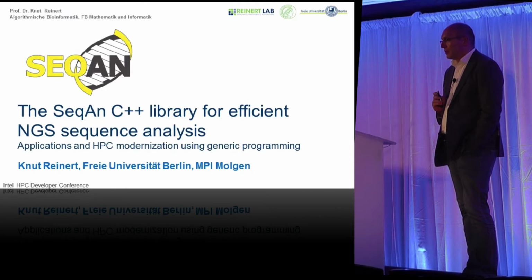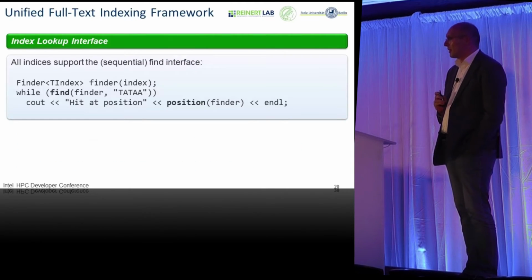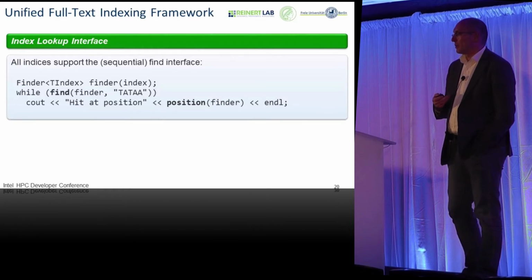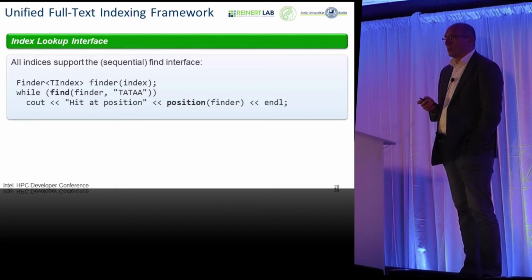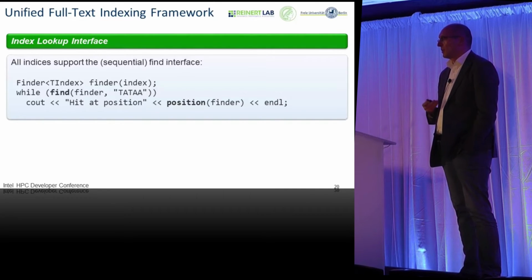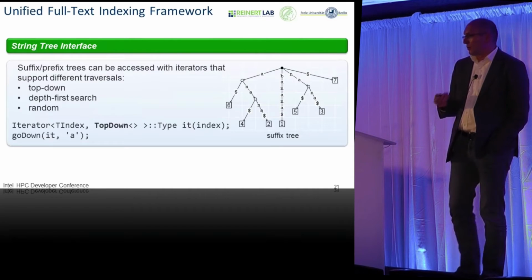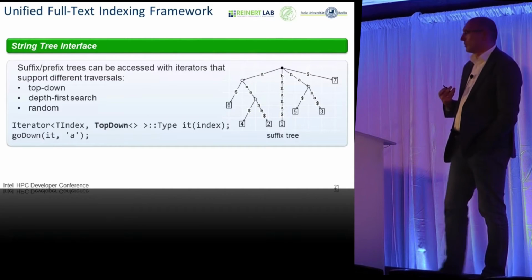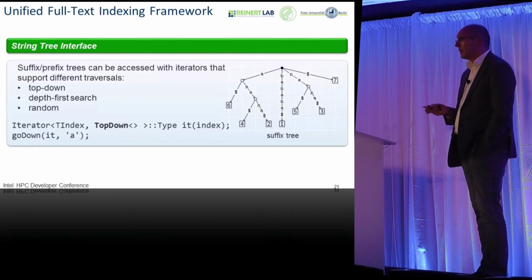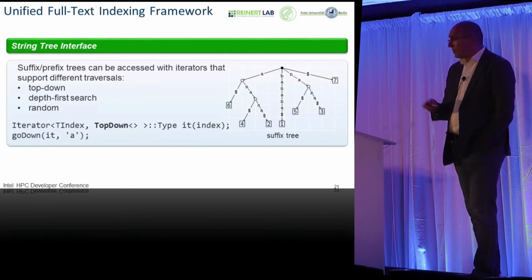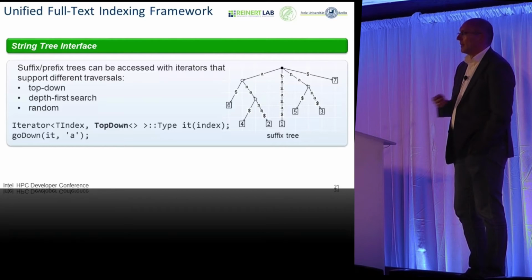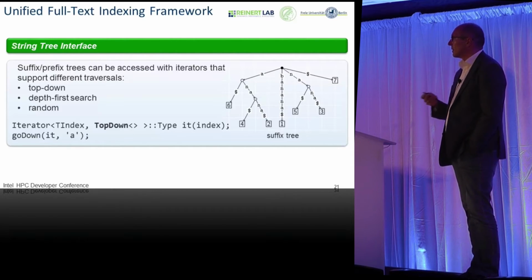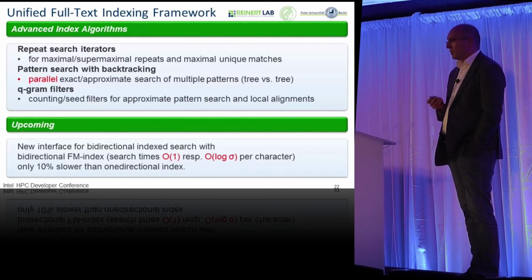Now I come to the SeqAn content. What is in there? If you do NGS analysis, I can't give you a complete overview, but I try to pinpoint the highlights in my opinion, and also the parts where we will start with a generic parallelization and modernization of the code. First of all, which is very often used, we support all the important file formats for high throughput sequencing analysis. You see it here, FastA, FastQ. Basically on the right you always see actual SeqAn code that would work. You have a sequence stream or you have a BAM stream, and you can read zipped BAM files and write them. For read mapping we support SAM, BAM, hopefully soon also CRAM.